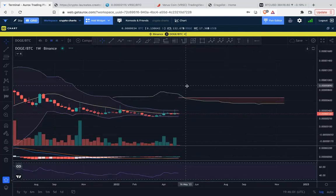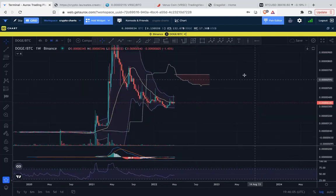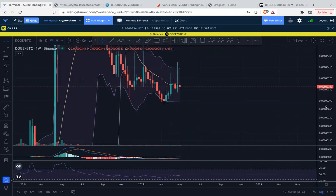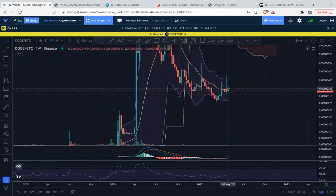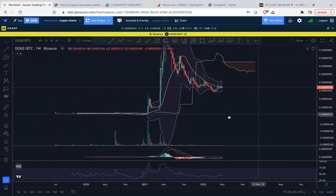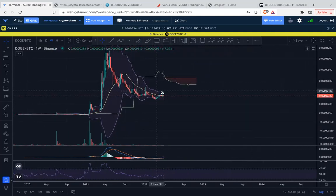If we look again at the weekly, it's currently also below the 20-week moving average. So yeah, likely to come down to this level again, at least. And if it goes even lower, because you keep making lower highs, then this flattening here is just a redistribution through here, and then boom, you fall down further.